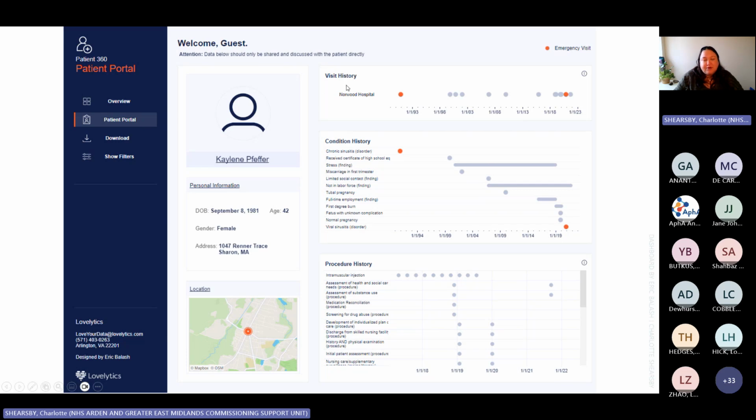And then on the right side, he's then used the theory of enclosure so that you can create a visual hierarchy. So first, let's look at the visitation history. And we can see here the different visitations they've got, and then it dives down slightly to more information, looking at the condition history, and slightly more information again going down into the procedure history. So it follows a clear hierarchy and helps the reader to understand how this dashboard is supposed to be read and how the data is supposed to be consumed.